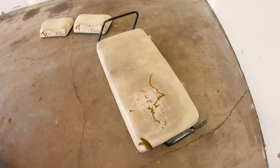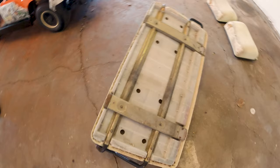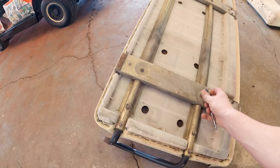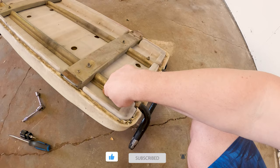The first thing we need to do is prep these by removing the existing skins. To do that, we just pull this off. I think we'll pull these side pipes off so that we can get access to these staples — we just got to remove all these staples. I tried pulling these out and it seems like this bar here is glued in, so we're going to leave all of this intact and just peel the vinyl off.